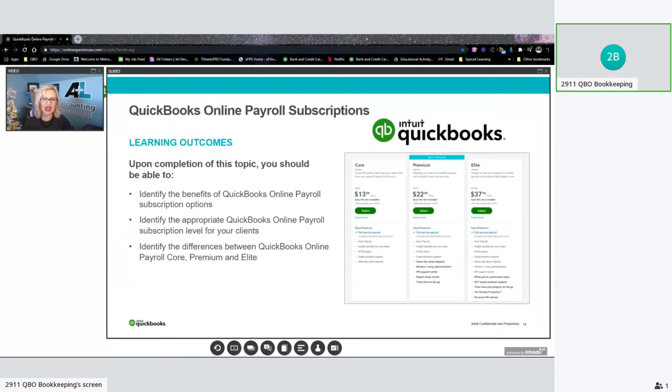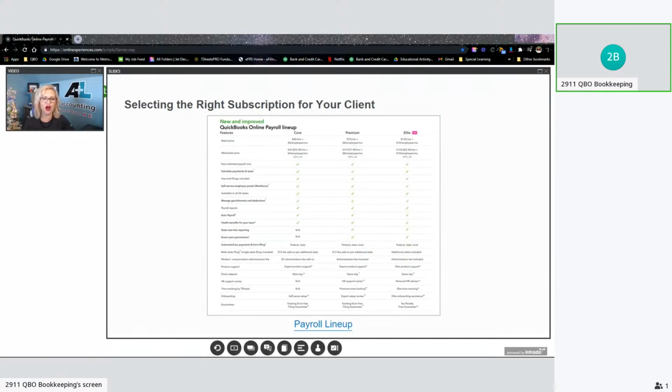One of the things we're going to start with is identifying the names of these 3 new payroll products: Core, Premium, and Elite. We're going to look at these different products and what those different subscriptions offer. Whenever you download this handout, you'll have a link at the bottom of this screen, so you can look at this list as well. I think this is a really nice view of all the various features, and you can compare them side by side. It's a nice cheat sheet on which subscription level you need in order to select the right option for your particular client.